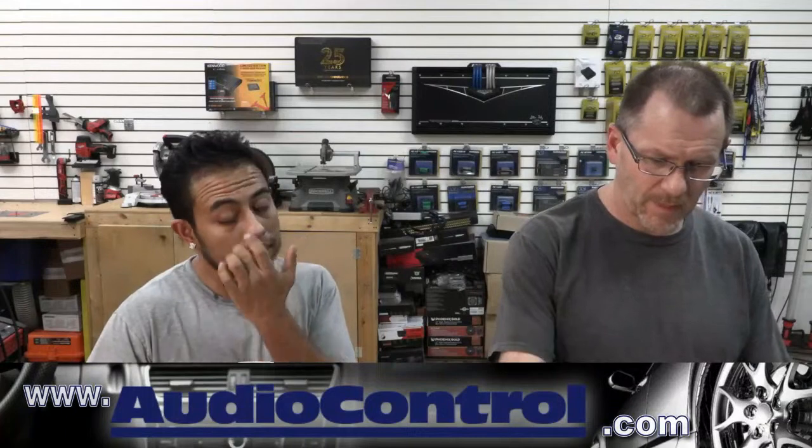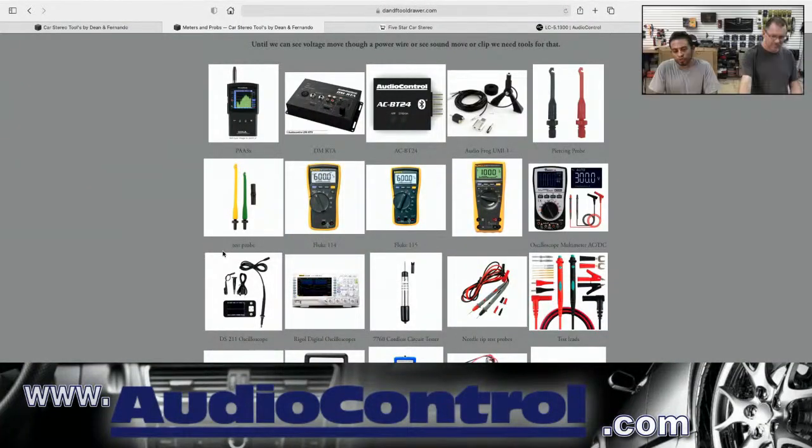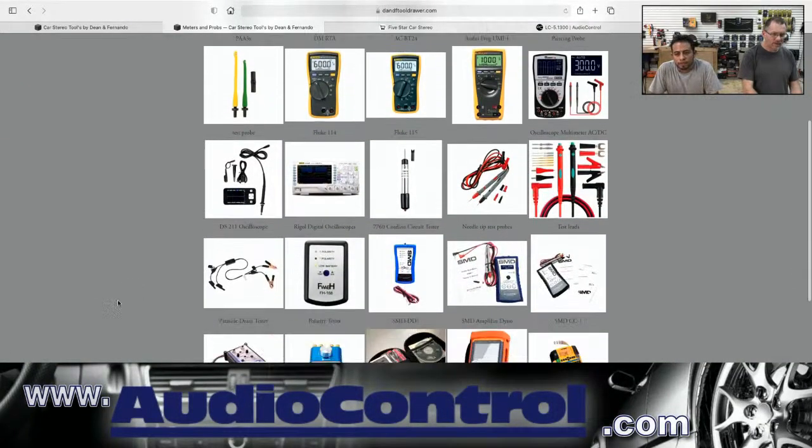DNF Tool Drawer, we do have a listing of tools like that. Hold on, meters and probes. So over here you have the DS211 oscilloscope. This one is really nice because it's color, so it's easier to see. The Lumi style scope has been replaced, but it's still the same basic thing, they just changed the name. And then you could get a big desktop one if you wanted. Those are the ones that we have and use.